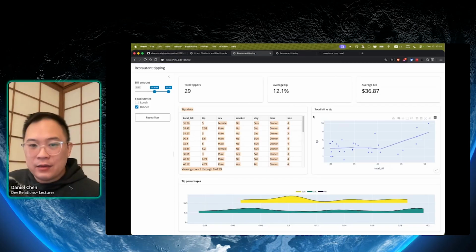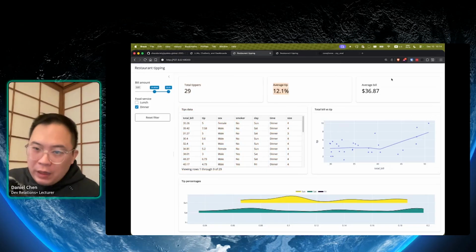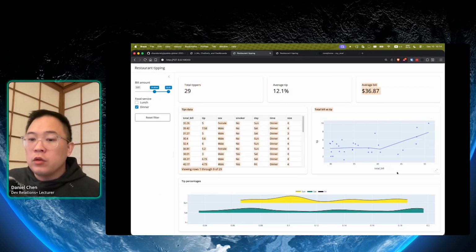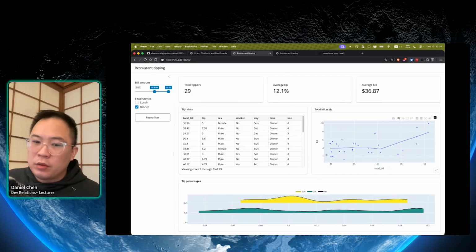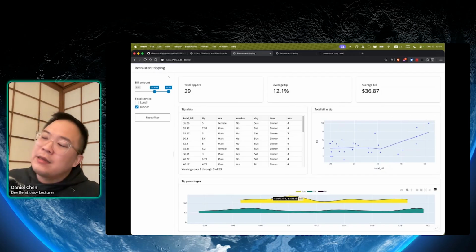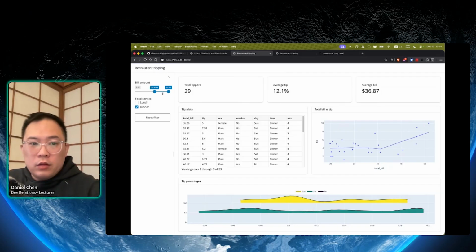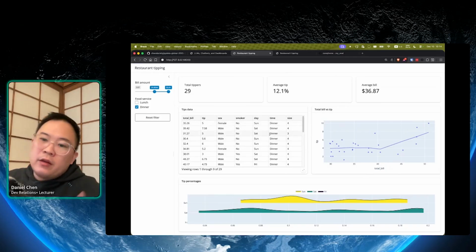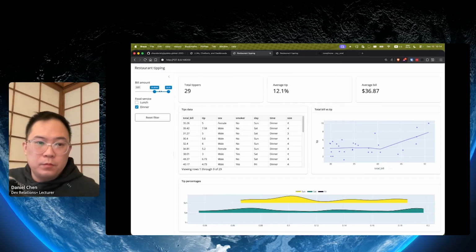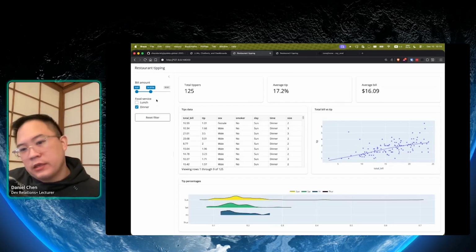And then as a data scientist, we're writing the Python code to generate these summary statistic values, creating the actual scatter plot, knowing what to put in as the X and Y of the scatter plot, and other figures that we as a data scientist might think is important. And so, again, using Shiny, the only thing that these filters are doing is changing this data frame, and the rest of the application is reacting to the data frame. And I can go and make changes, and the entire application will update.